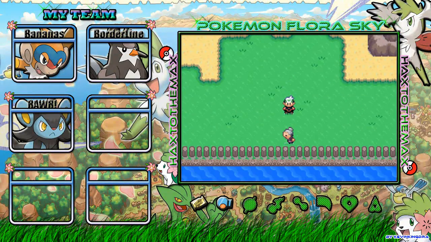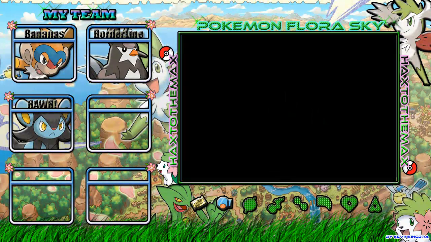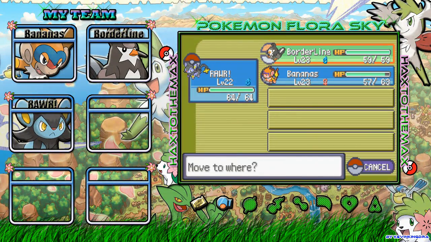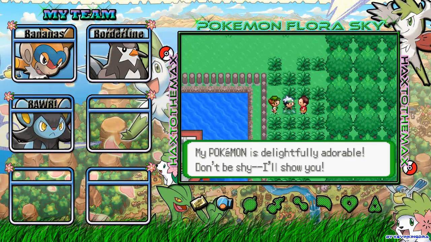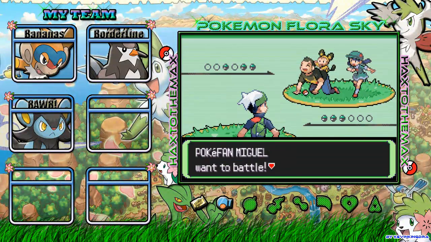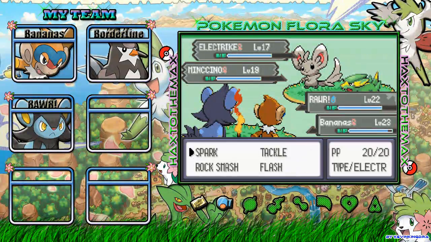Stop it. Luxio in front. Hey, old lady. I don't have a bike. Blah, blah, blah. Double battle. Okay. We'll do that. And let's go. My Pokemon are adorable. Don't be shy. I'll show you. Why does everyone sound like such a pedophile, this group, man? Jeez. I don't want you guys touching my Pokemon.